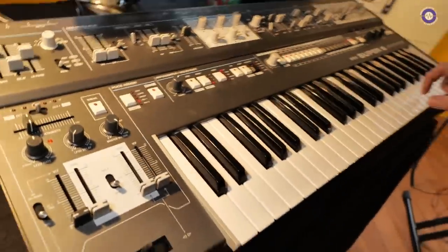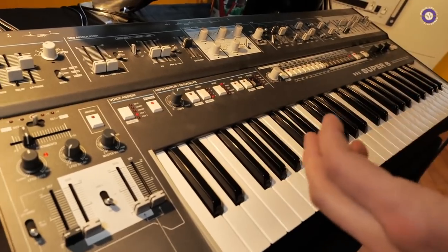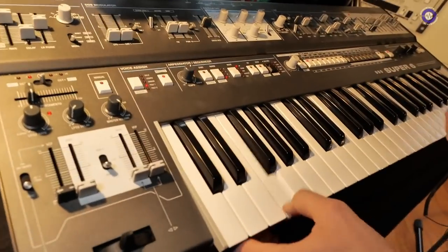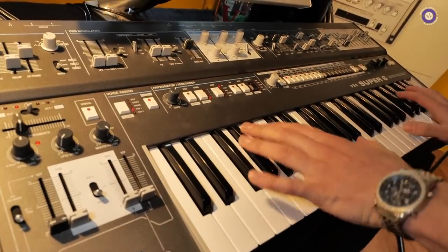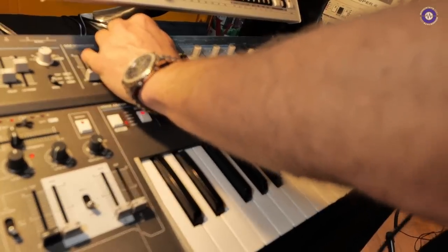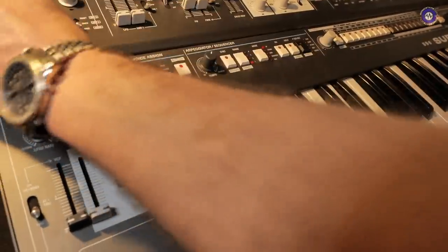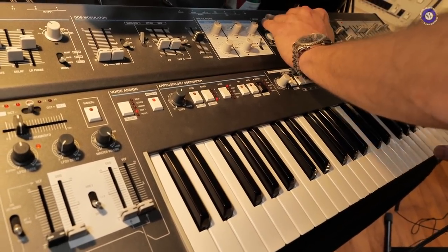I'm going to show you something very basic, starting from a simple init patch — so Simple Sawtooth. The Super Six sounds quite polite, you know? It's not a raucous, aggressive synth — it's quite a silky synth. But what we've done is bring out a waveform pack which focuses on really unharmonious sounds — artificially tight bell tones, a bit de-rezzed, a bit discordant.